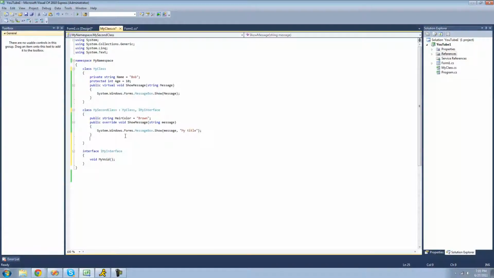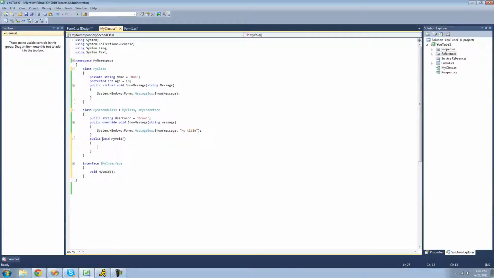Now in here is where we can create a definition for our void, my void. We have to make it public, and then do void my void, and then we can define it.